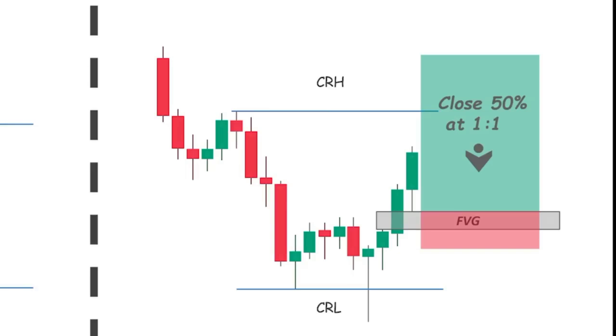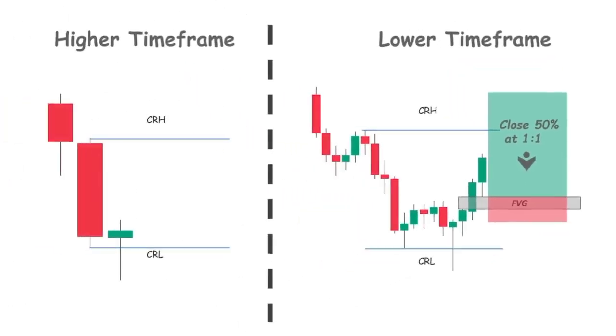For the rest of the trade, we let the profit run until the price reaches a strong level ahead. Since this is a trend continuation setup, this combination gives us a powerful and smart way to trade CRT. But this time, with the direction of the market.